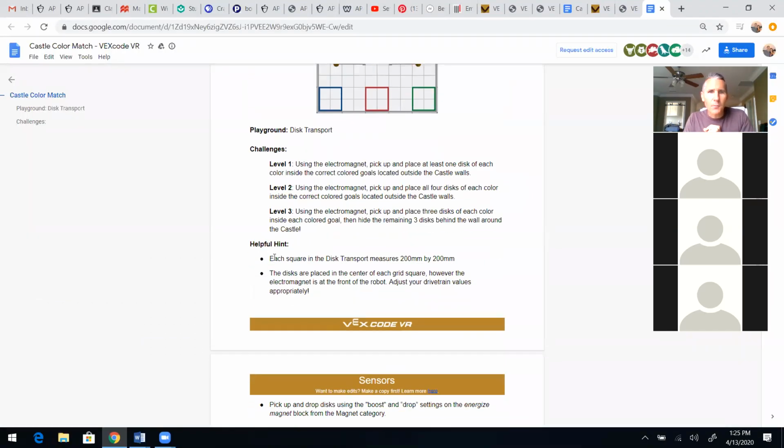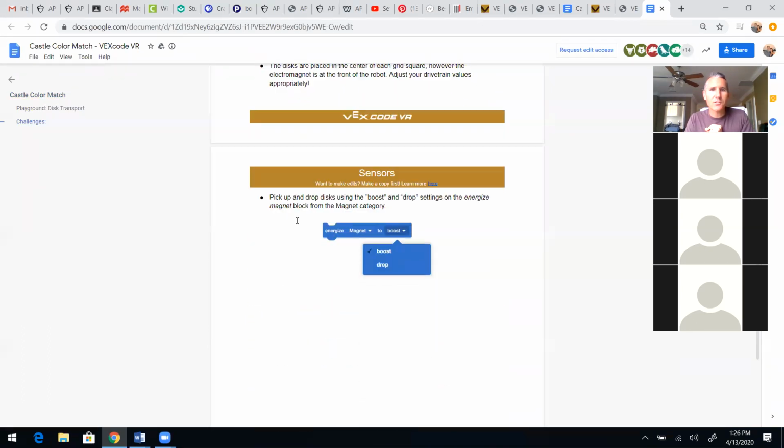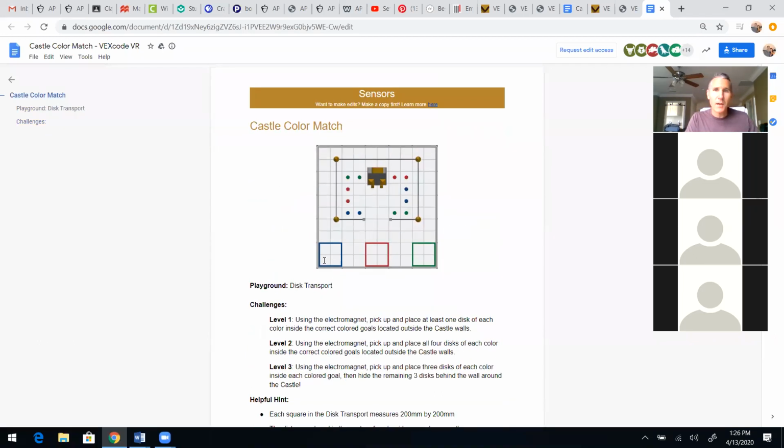Yeah. Helpful hint, each square in the disk transport measures 200 by 200. And the electromagnet is at the front of the robot. And this tells you to pick up and drop disks using boost and drop settings on the energized magnet block. So this goes through some of that.